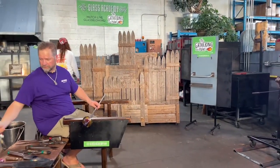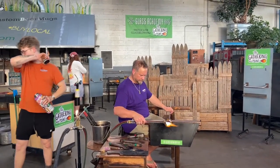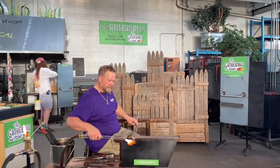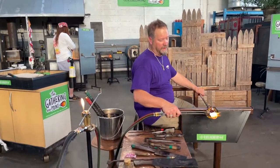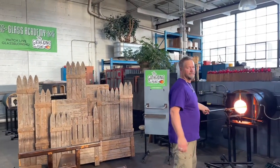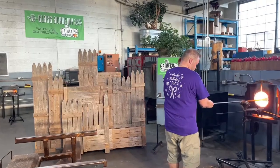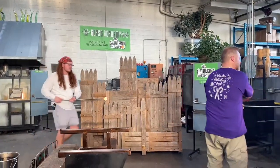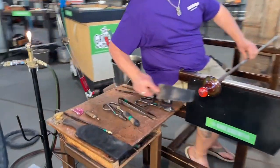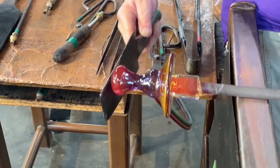Okay. We did not sketch this picture out, so you guys are just going to have to work with us as we roll along. I have no visual aids for you. All right, I'm making sure this is smoothed out on the top. I'm trying to lower it down because I don't want it to be too tall, you guys. I want this thing to be hovering over the table. All right, Oliver's got his goodness for me. I got mine going pretty good right here. I'm making sure that the top is smooth. We're going to have a nice connection.